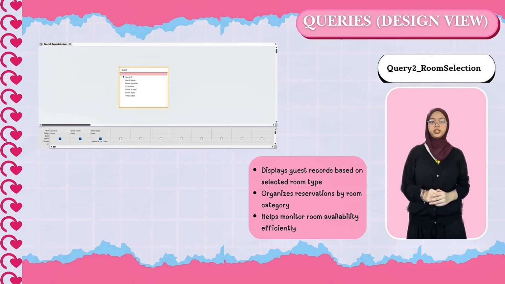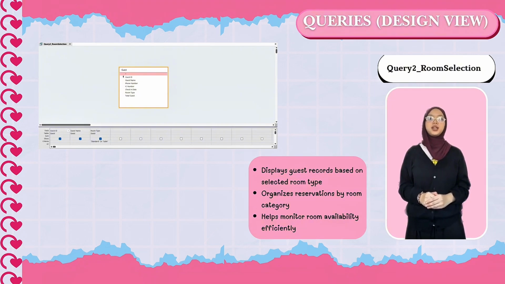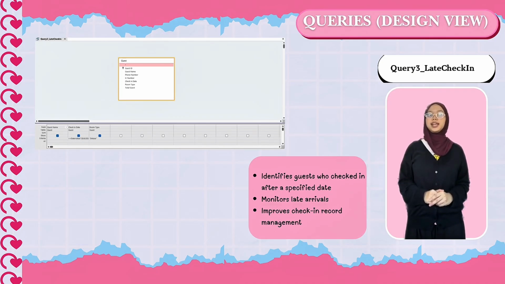The second query is Query Room Selection, which displays guest records according to the selected room type. This enables hotel staff to organize reservations more systematically and monitor room occupancy across different room categories. The third query is Query Late Check-In, which identifies guests who check in after a specified date.